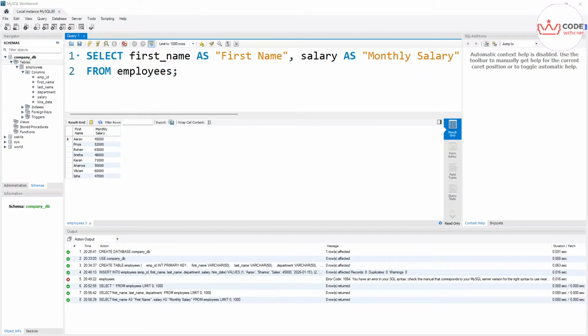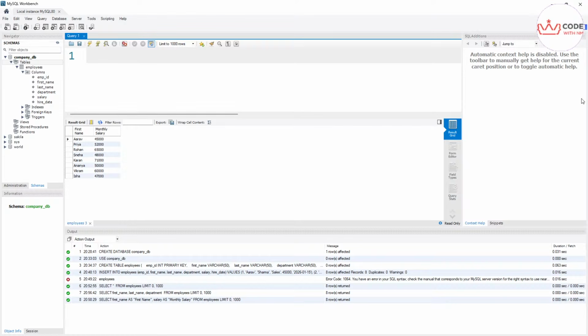Okay, let's jump on to the next query. In our case it's 8 rows of data only, but in the real world it will be millions and millions of records, for example 50 million, 100 million, 200 million. So if you're only interested in the distinct values, which are unique values, how do you get them? There is a keyword, a command, for that.